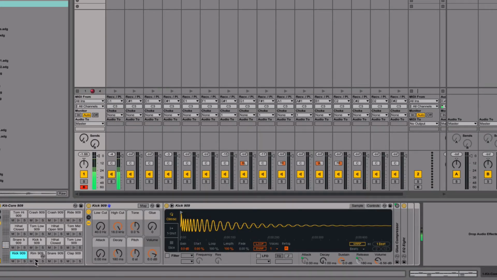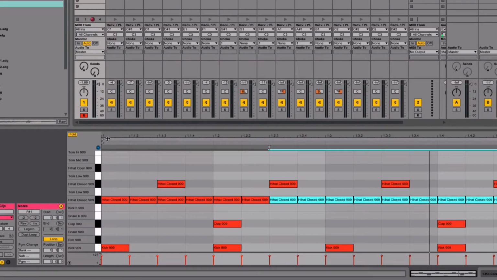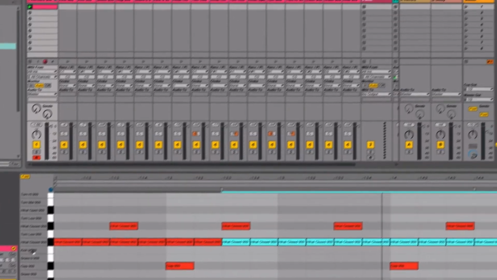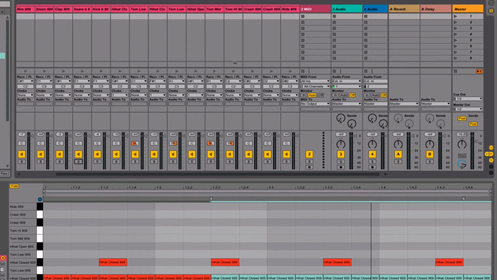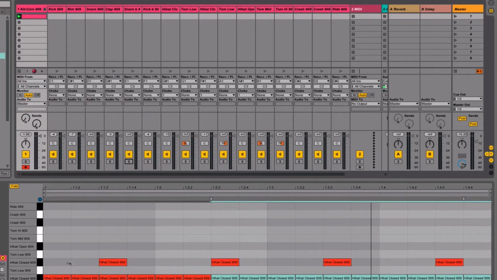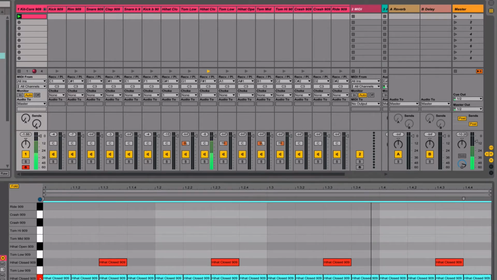And in the device, we can see that we've got all these different drum hits, which we are using in the clip mode. And if you open up this section here, you can adjust the volumes, mute and solo things and the pan, and basically have a lot more individual control over the things that you've got in your drum rack. So for instance, I want to turn down this hi-hat here, so we can see that fader going, which means that we know it's that one. I'm going to turn it down and have a play with that.